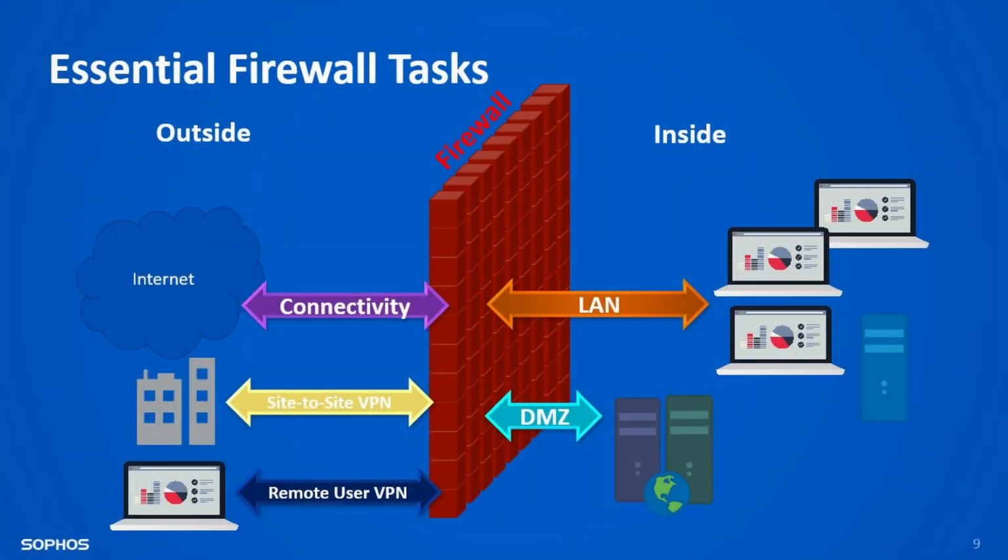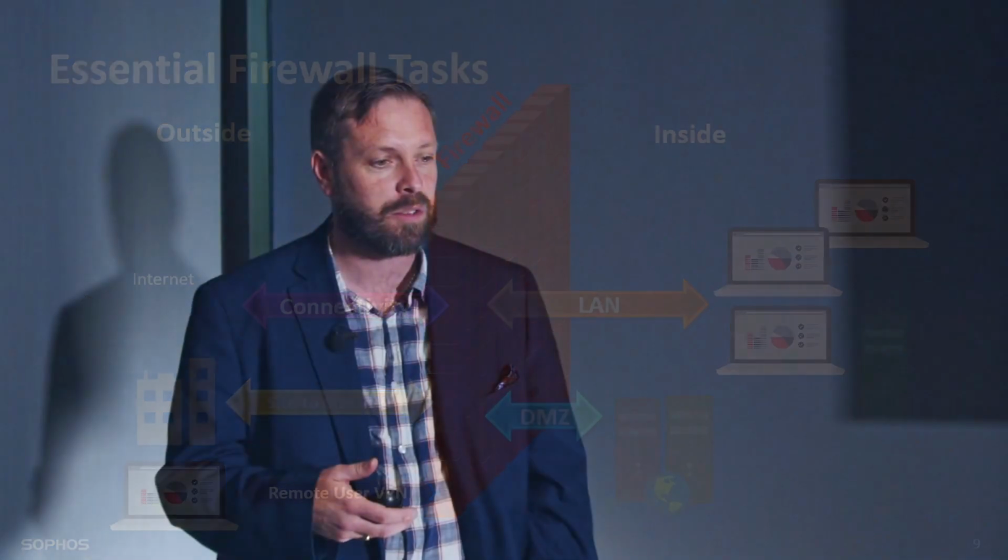However, the firewall has evolved enormously, so it is able to route traffic through to places that maybe you own and want to make available, but you also want to protect. If you're hosting things like web services, they will often live inside your DMZ. And it's also there to help out increasingly in the modern world to connect remote users into our environment, maybe connecting satellite offices into the environment as well. So the firewall has a lot of tasks. But because of where it sits at the edge of most networks, it's also a great place as well to do additional things like additional security tasks around virus scanning, intrusion detection, for example. Also there to control things like web content filtering as well and decide what kind of websites users can go to. So the firewall has a lot of tasks associated with it.